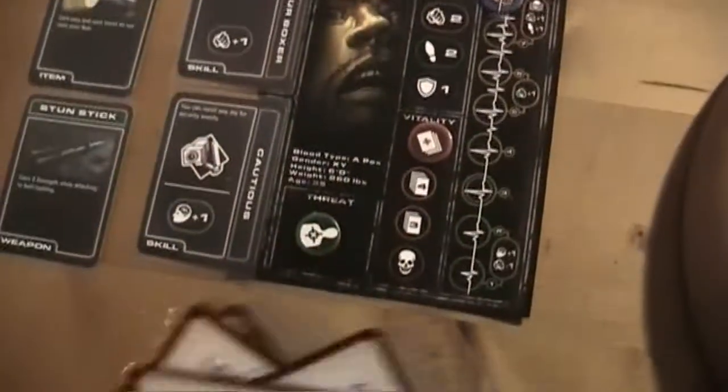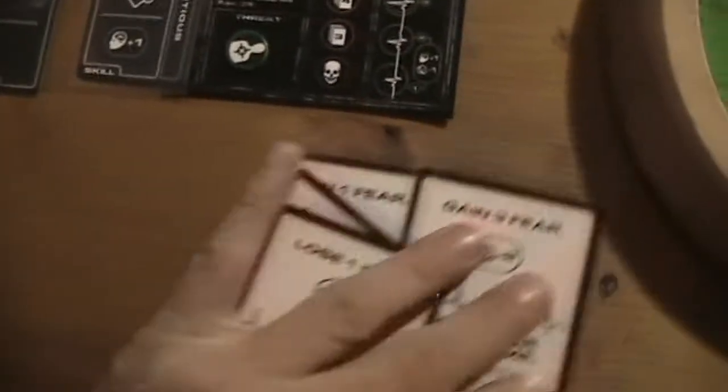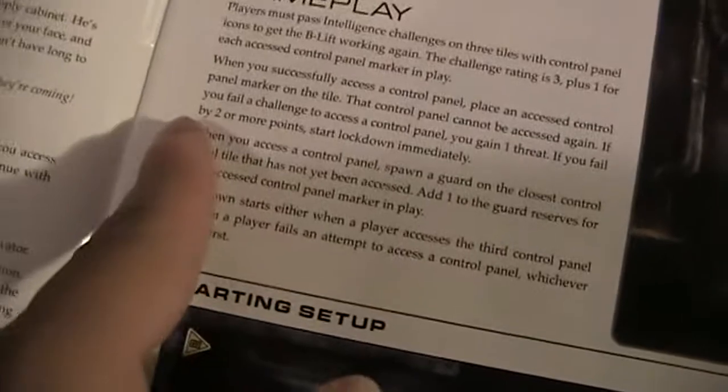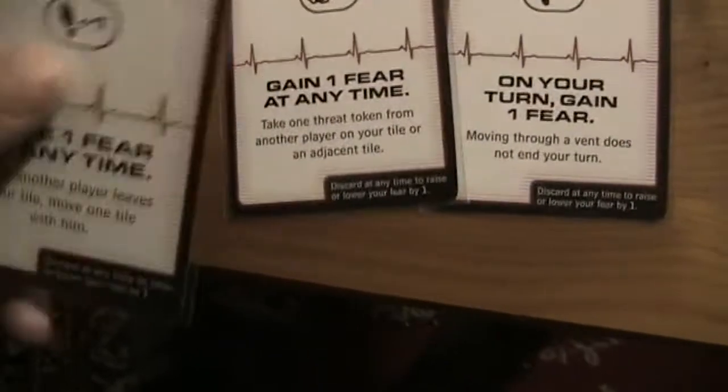I just have a challenge. I got an intelligence of 3. Okay, so I guess I want to try that right now. And it says if you fail the challenge, you gain 1 threat. If you fail by 2 or more points, start lockdown immediately. Okay, so that means we don't want to fail that by 2 or more points. So that much is clear for now. Do we have an option to reroll anything? No, we don't.